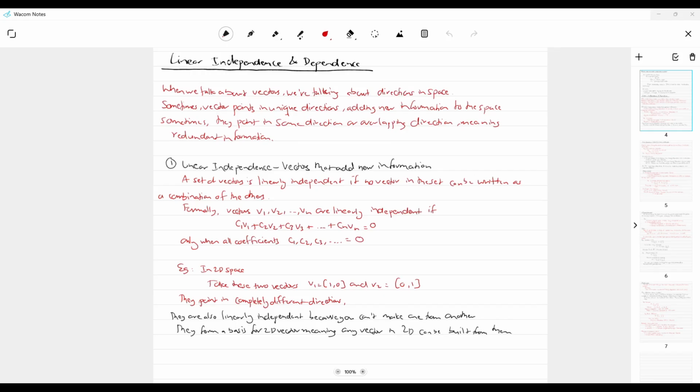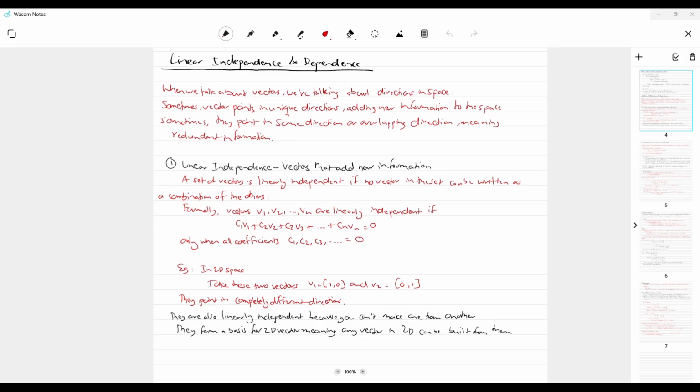That's exactly what we'll cover today with three big topics: linear independence and dependence, basis vectors and spanning of a space, and finally, matrix rank. By the end of this video, you'll see how all these three connect beautifully. So we'll start with part one: linear independence and dependence.